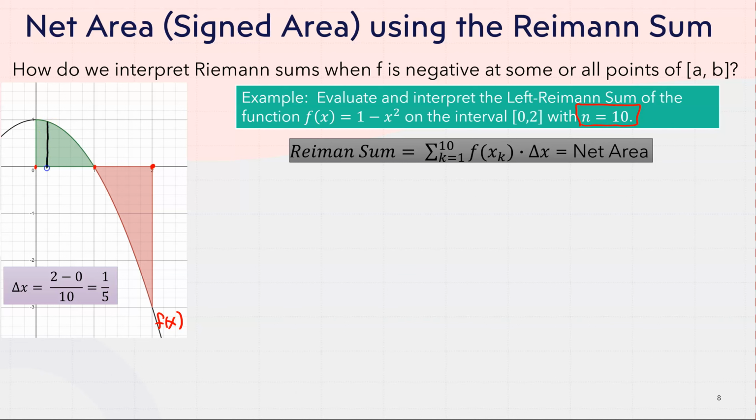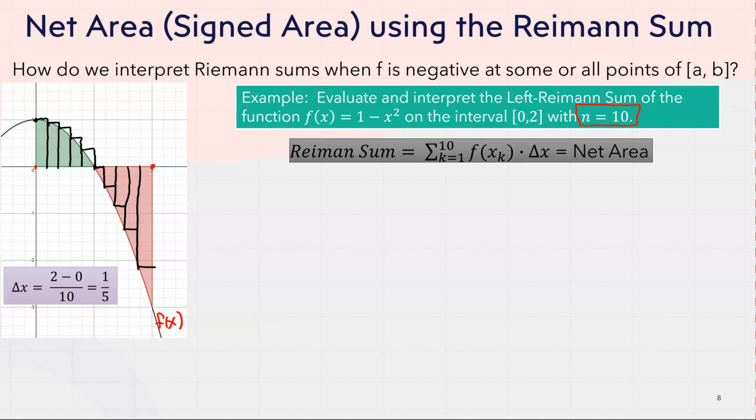So we're going to go ahead and draw in our rectangular strips. How many of them? There will be 10. So that being 1 right there, 1, 2, 3, 4, 5. And we're looking at the left-hand sum, so we're going to start right here at f of 1 out like that. Okay, so that's the area we are looking to estimate.